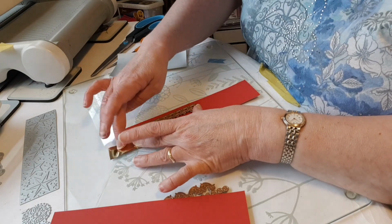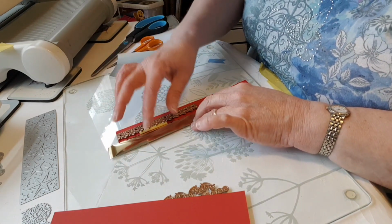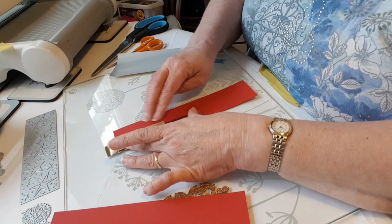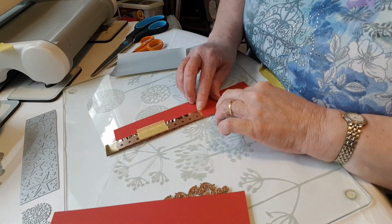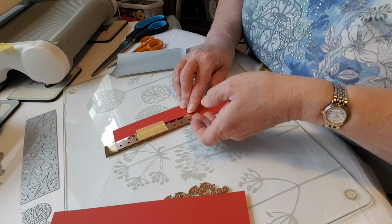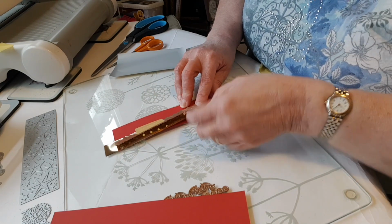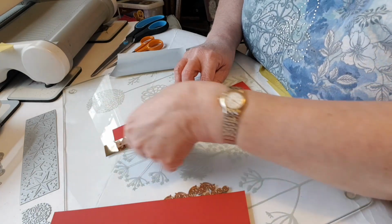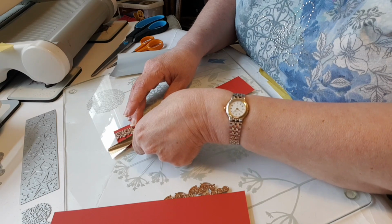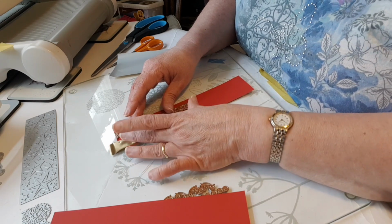I'm going to flap my die back down, keeping my foil held in place like that, and then it's moved at that end a bit. That's it. Make sure you want your foil sticking out the edge of your card just a little bit, and if it isn't, don't foil and hope for the best. Actually peel it off and move it.